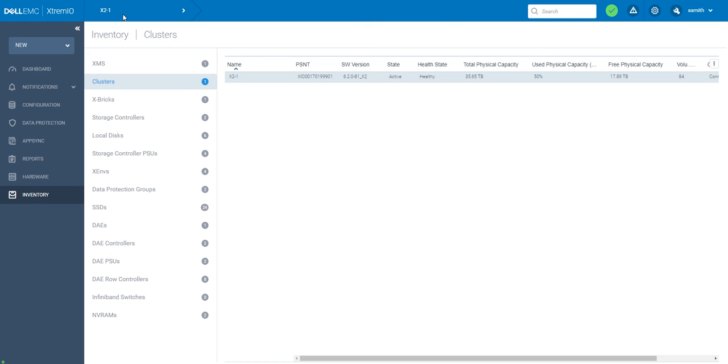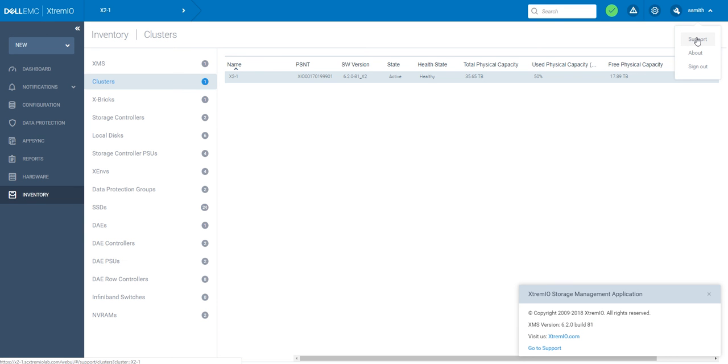Over there, the top blue bar, you can do a search. You can see at a glance the system is healthy. This would show any major critical alerts. We can click on this familiar settings icon and check settings to make changes here. And then we can go over here and click on this. Of note is, if we want to do an about, that's like typical software. You will see the versioning. This is a 6.2 build 81.